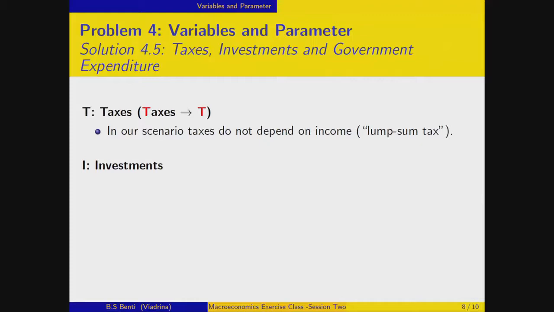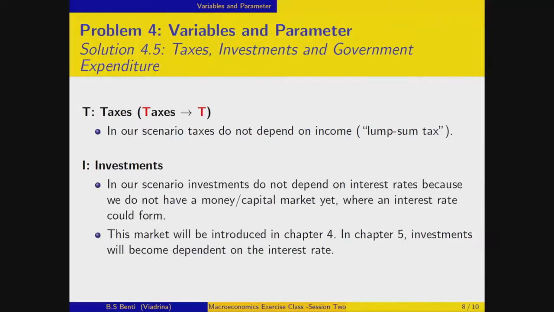The next item on our right-hand side of the equation is investment. In our scenario, investment does not depend on the interest rate because we don't have a money or capital market yet. These markets, the money or capital market, would be introduced in chapter 4 of the macroeconomics lecture slides. In chapter 5, investment would be dependent on the interest rate.